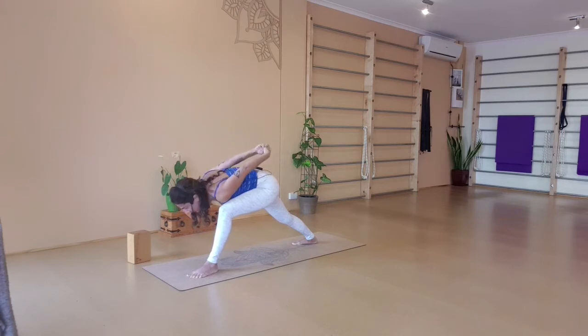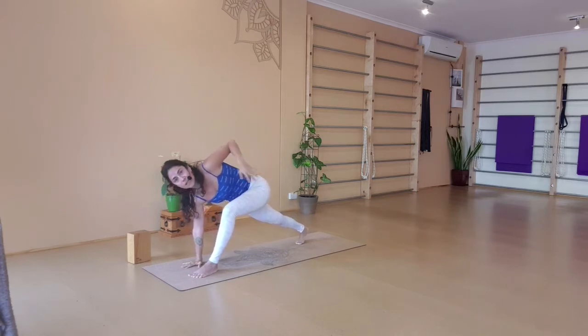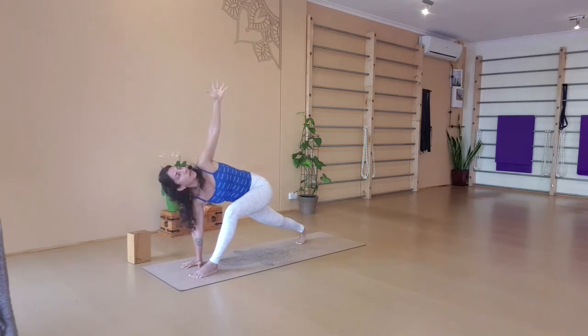Slowly releasing your hands, taking the left hand down, pivoting on the back foot so the heel is up, and lifting the right hand up so you're in a twist. Look up and breathe.